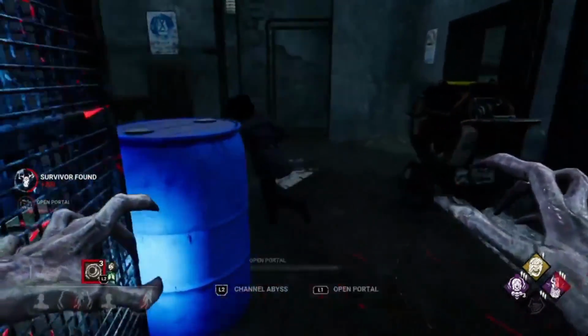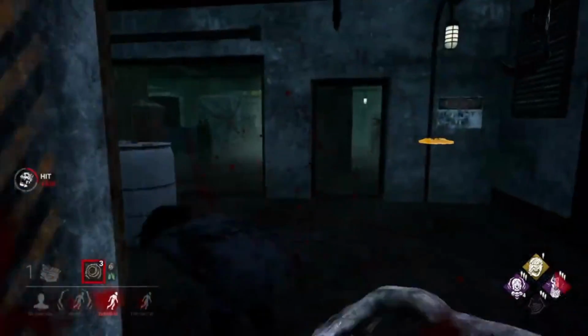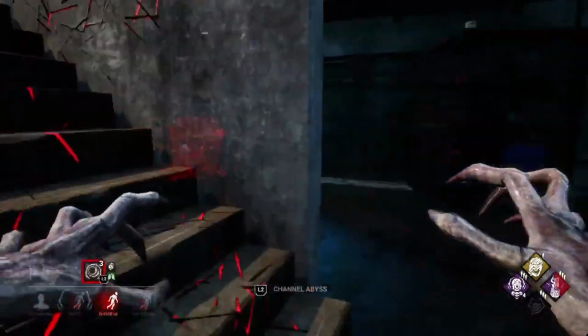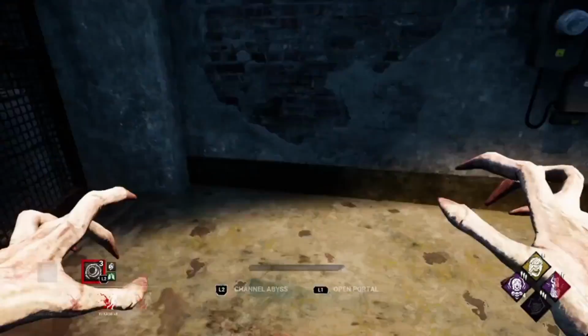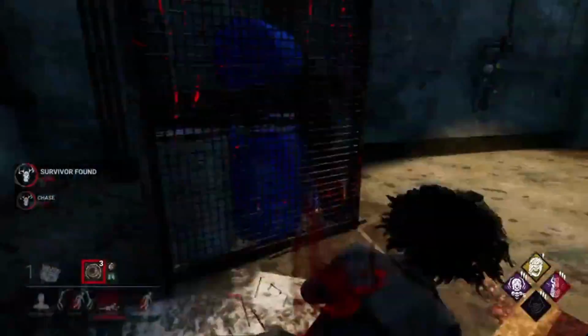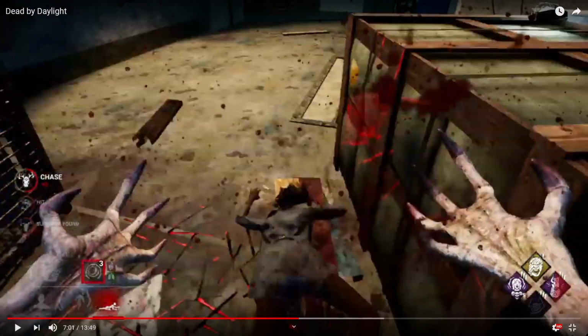Alright, we hear footsteps. Invisible Claudette. Lovely. Getting 4 stacks now. 2 more and we've got a perk. Alright, the blood was left. There we go, she's there, in the corner. Right, okay.